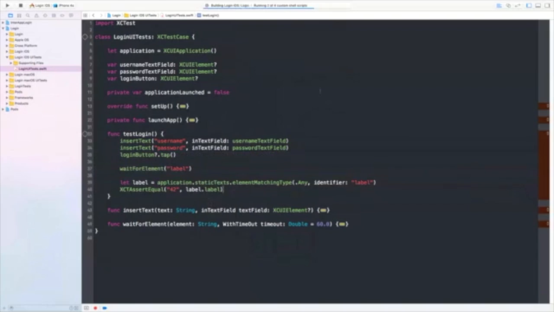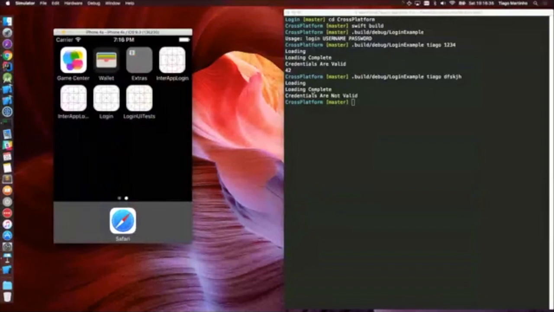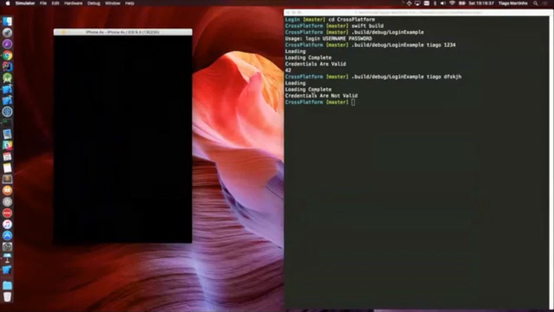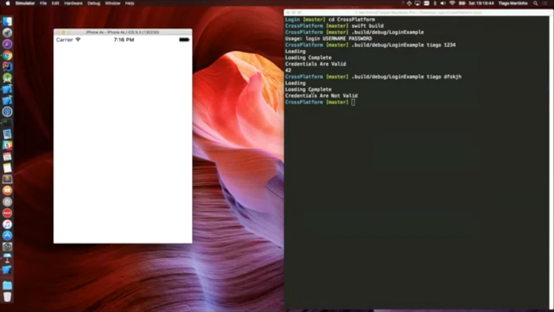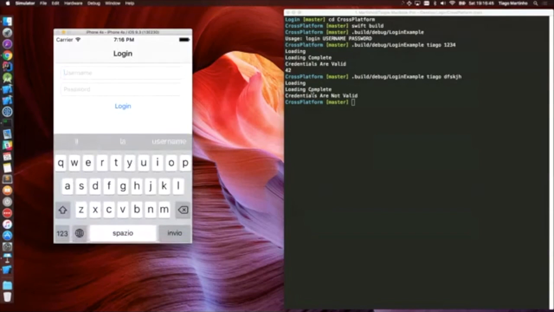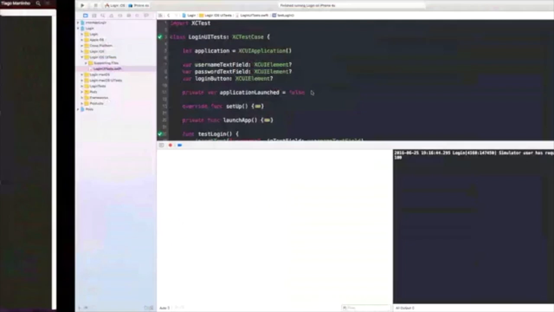I can run them. We can see that it inserts a username and a password. And after it is login, our test passed.